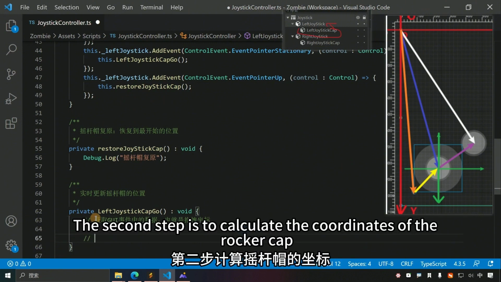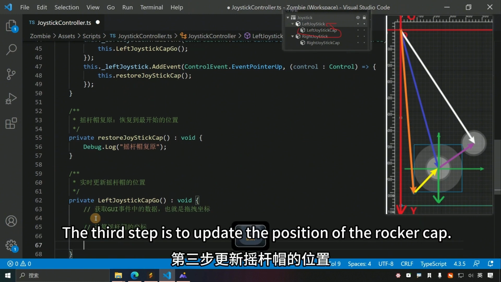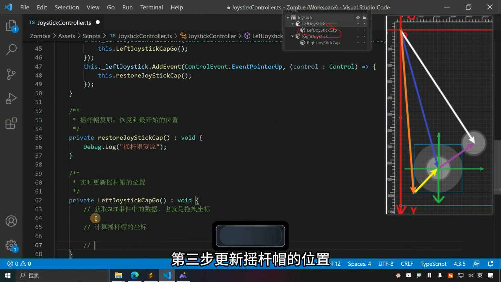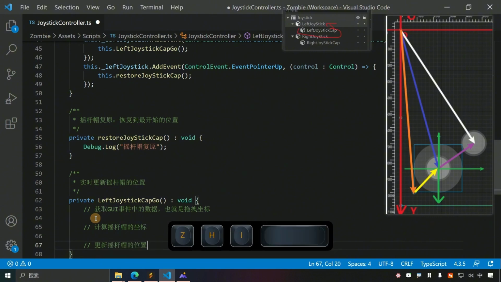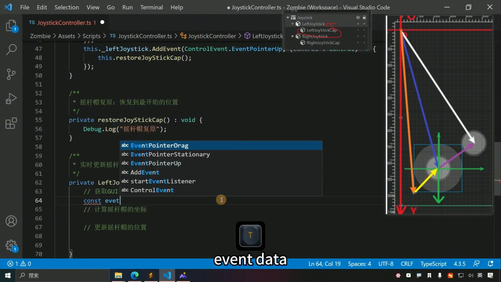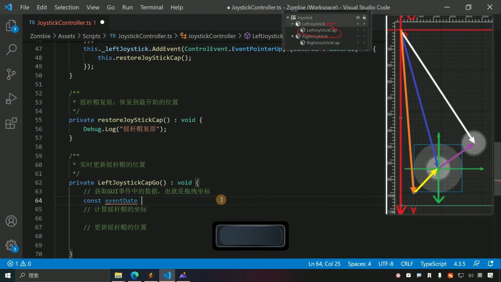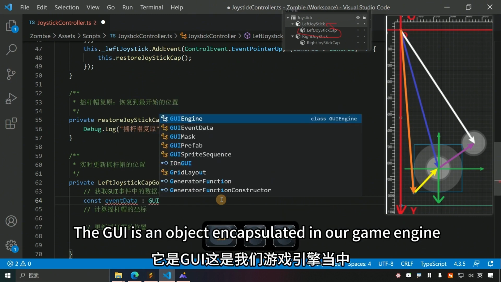The second step is to calculate the coordinates of the rocker cap. The third step is to update the position of the rocker cap. The GUI is an object encapsulated in our game engine.